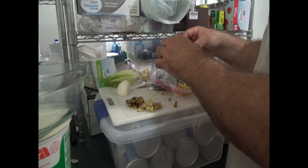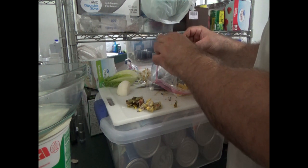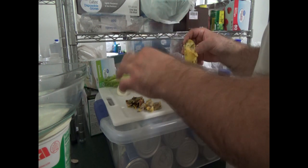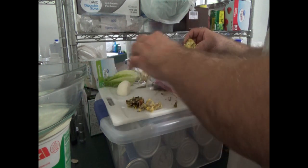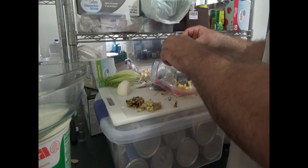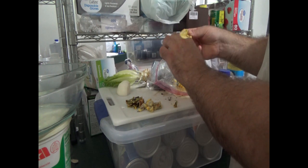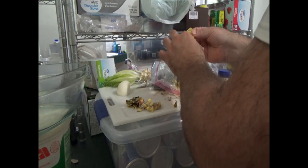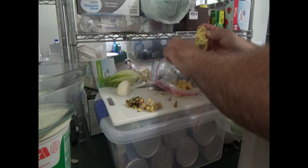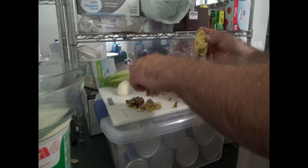These are a little dinky, they do get bigger, but they also get smaller. This is just a bad year for pawpaws. Good year for mushrooms, bad year for pawpaws. I'd rather have mushrooms, because while the fruit's good, I don't really need a fruit, but I do need protein.